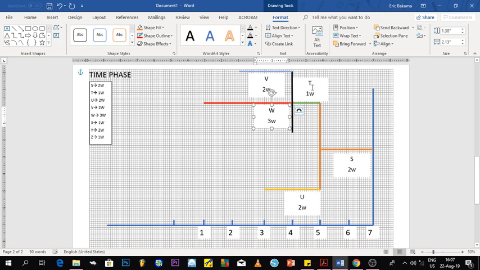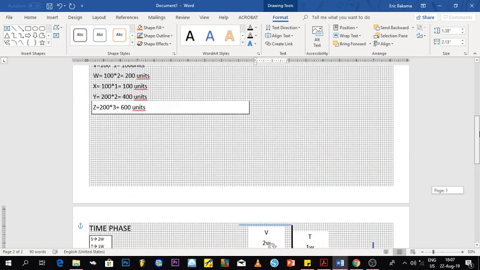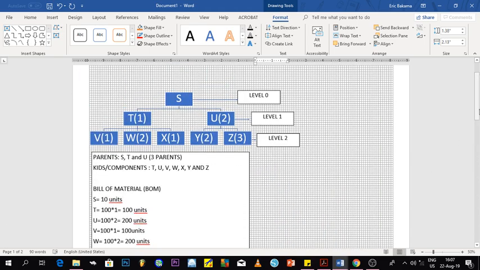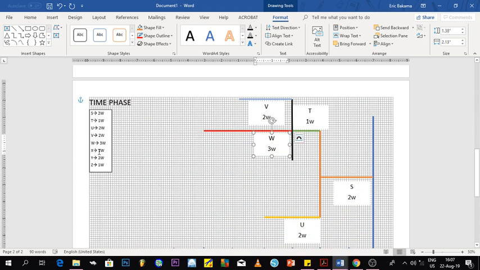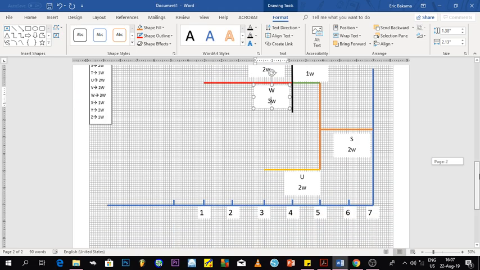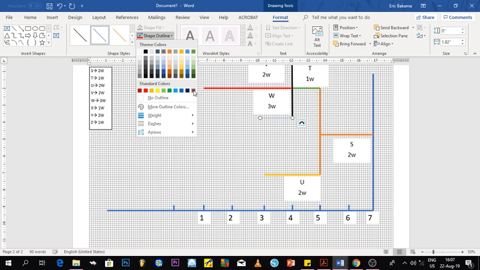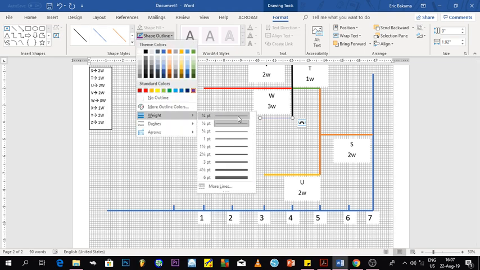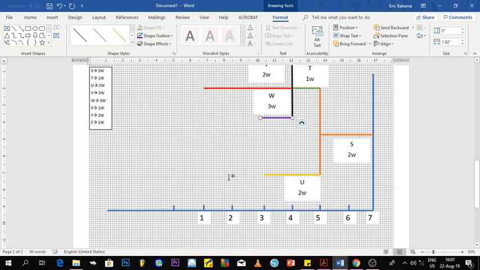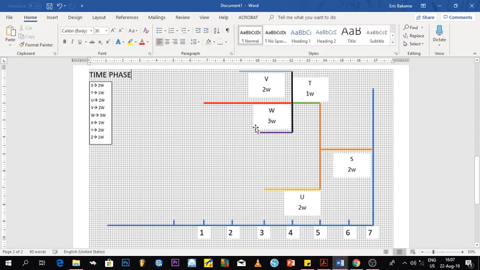So we have done T as 3 components. T is the main parent. Then we have V and W. And finally, we look at the last component for T, which is X. The last component for T is X, and according to this table, X has a lead time of 1 week. Then we look at our time here. We want to insert another line that will be for X, which is 1 week. That is going from 4 to 3 only here. And then which color? Let's take this color, and the heaviest weight, which is from 4 to 3. Then we will put our values here.